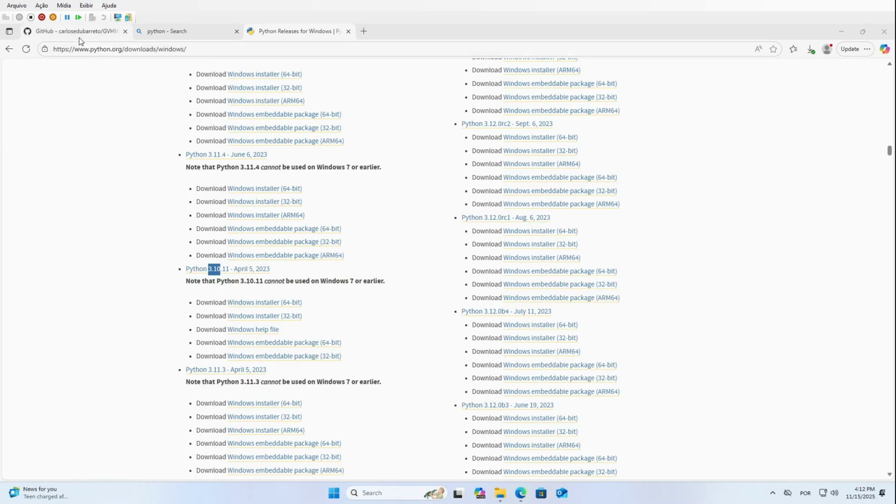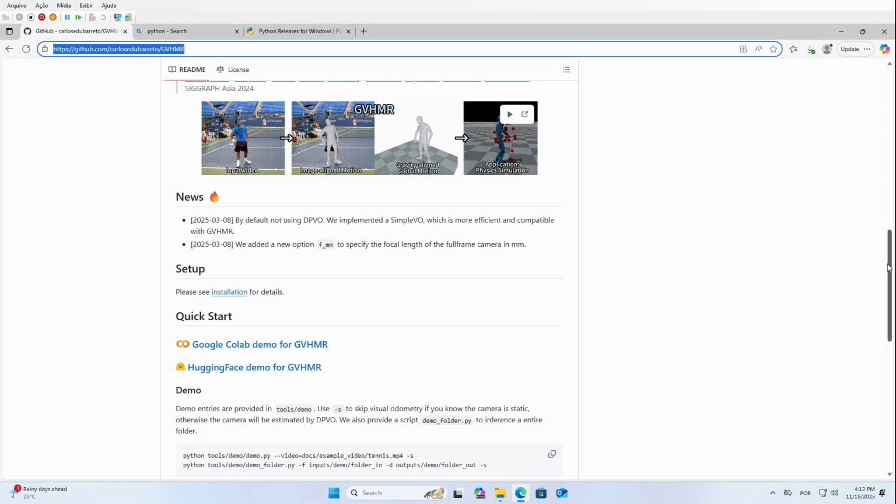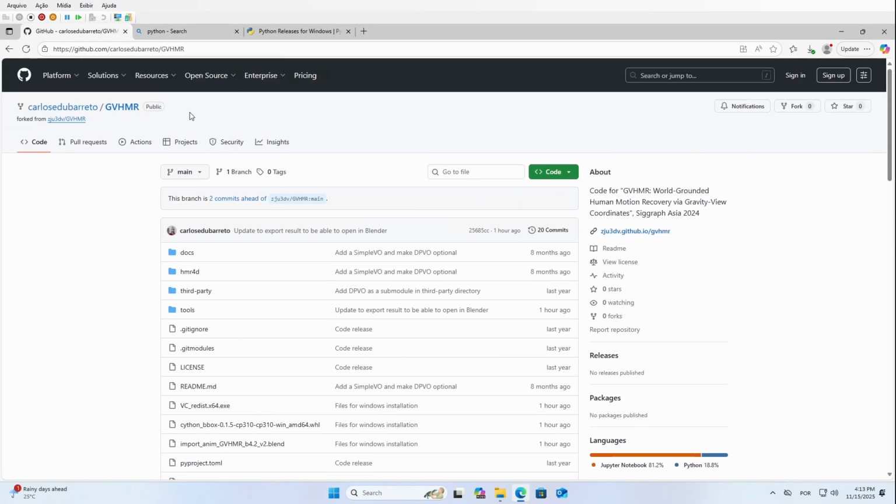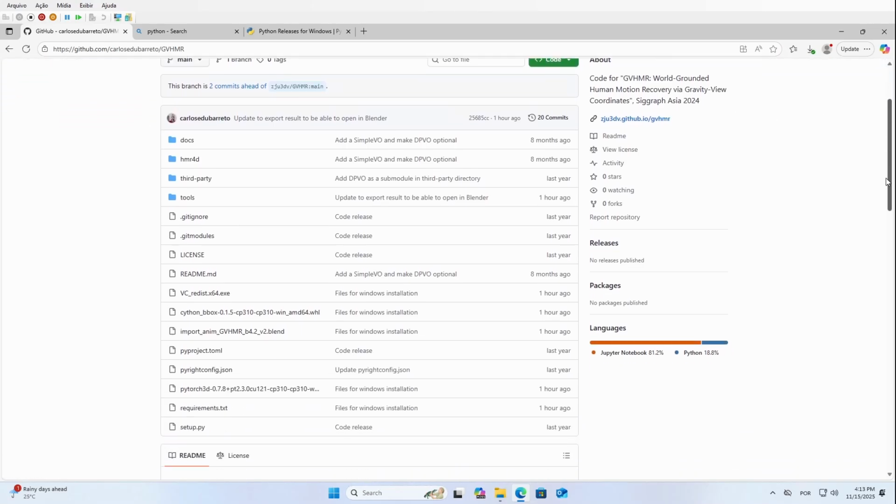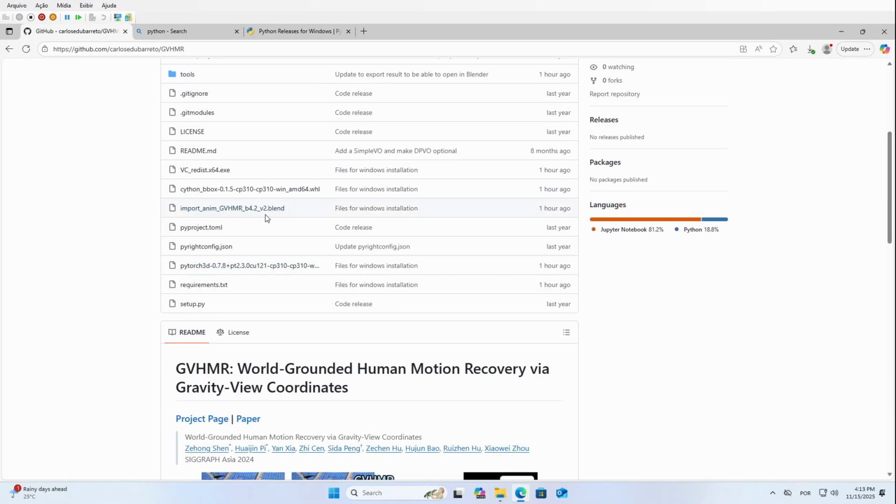You will also need the files from GVHMR. I made a fork with files that are important for you to get it working in Blender.